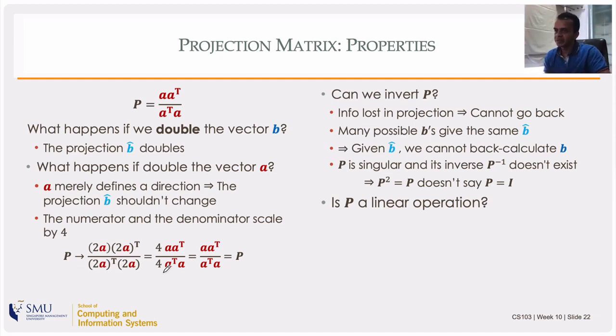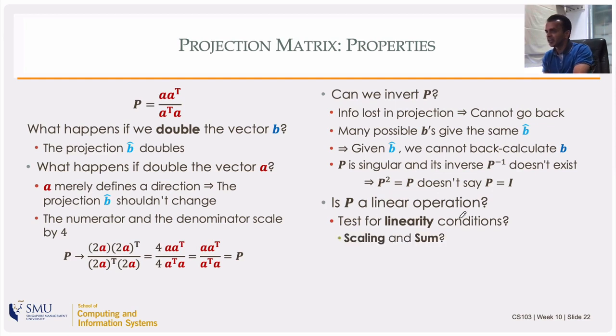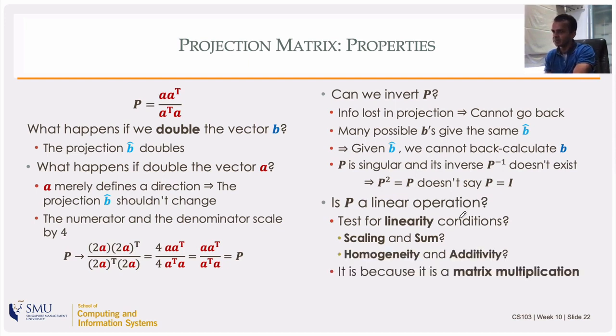Now the question is, how do you distinguish between P the permutation matrix and P the projection matrix? Well, basically that is a chiding on using the same symbol for both these things. But since both these words, permutation and projection, begin with the letter P, it's not my fault. It is a fault of the English language. You will distinguish between those two using the context. In order to make sure that P is a linear operation, you can do the tests of linearity if you want to. You can scale and sum, and check homogeneity and additivity, those conditions.